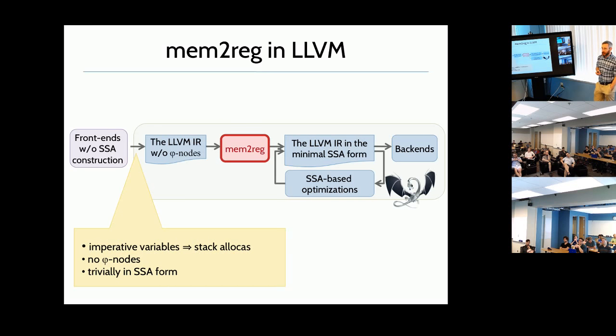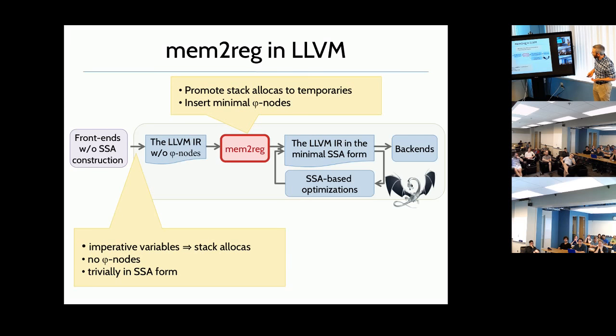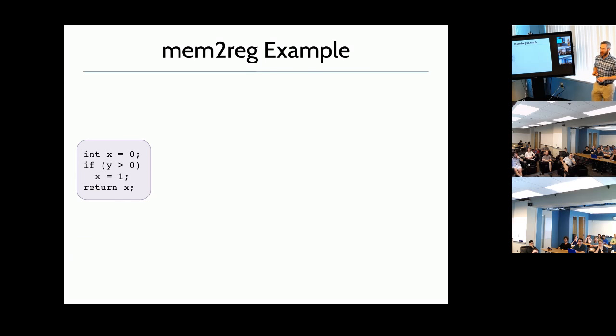So mem2reg is an optimization that basically does what's called register promotion. It looks for what would normally be stack allocated data values and puts them into registers instead of on the stack if it can determine that that's okay. This turns out to be a really important optimization for LLVM performance because without it, you can't do a good job of register allocating. The standard way of compiling C is to introduce many, many allocas.